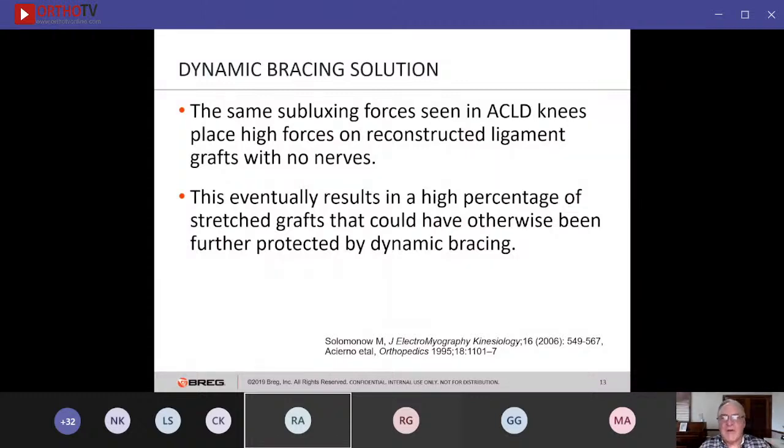We've seen, even for autografts, failure rates in high-level athletes as high as 25%, and failure rates for allografts in high-level athletes can reach the mid to upper 30% range in that 2 to 5 year time span. And these are patients that might have been protected had they used dynamic bracing. So I think it's important to understand that if you're not doing some sort of biofeedback to help get the hamstrings to control the tibia, you almost have to do something to protect these patients when they return.